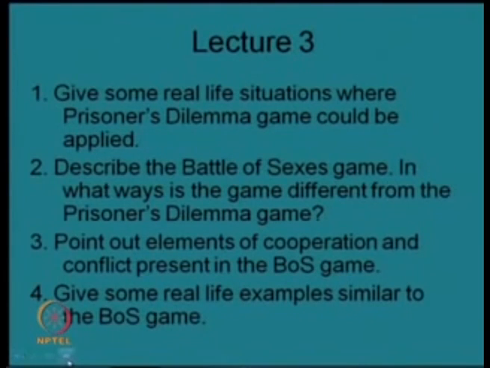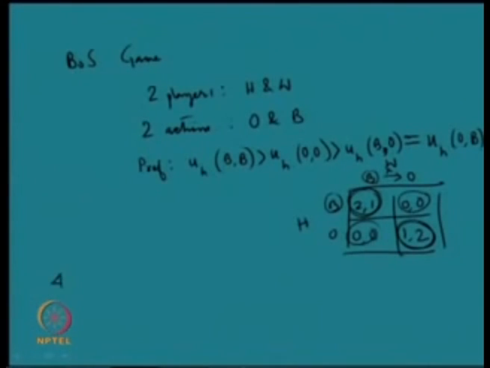Give some real life examples of battle of sexes game. One can think of the case of adoption of technology. When the firms are merging, if you have a technology which the other firm does not have to begin with, you will like that other firm to adopt your own technology, so that you are in the same technology which gives you more advantage, whereas the other firm likes you to adopt its technology. So, there is this competition, and there is the case of cooperation also, that these two firms do not want to adopt different technologies. Okay, that is the end of it.